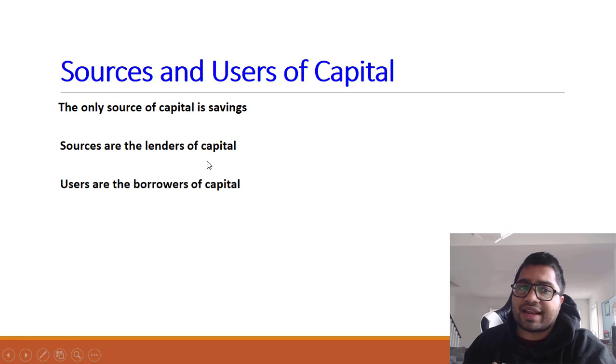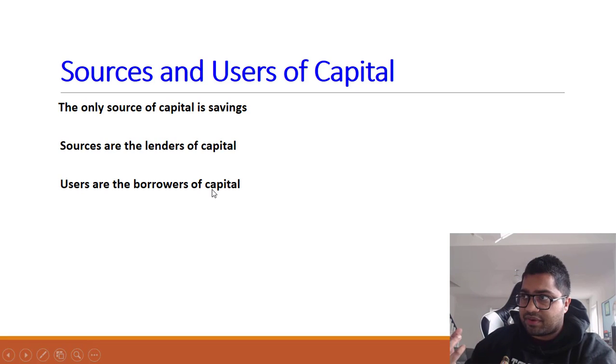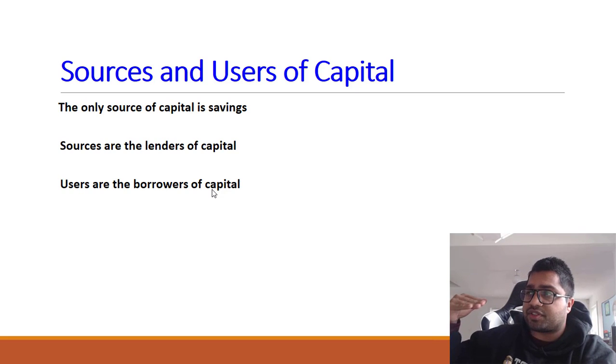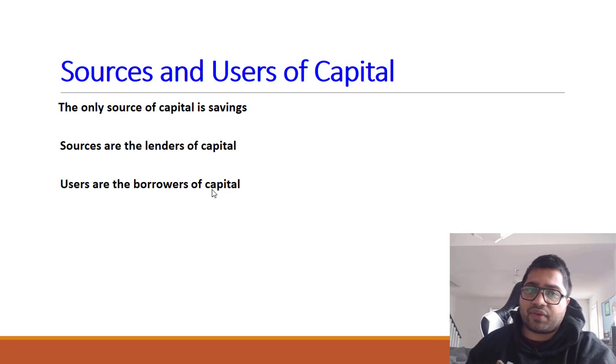So sources are lenders of capital and users are people who borrow money. So savers, saving population, individuals, pension funds, mutual funds, these are sources of capital. Now who are the users? Users can be individuals. Again, you can lend money to your friend, in which you are the source and your friend is the user, or it can be a company, or it can be governments at all three levels. It can be city level officials, municipal level officials, provincial officials, as well as federal officials.